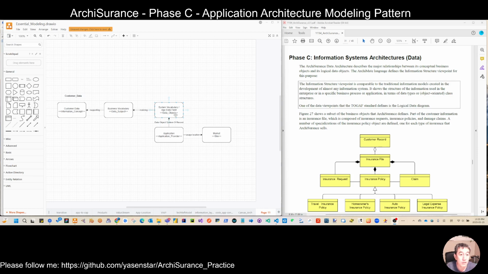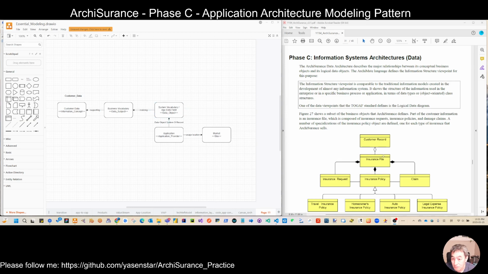So we use the code as the data object. Mapping to ArchiMate, this can be the business object, this can be the data object, this can be the artifact. In some other tools, this may be called a data object, so that depends on the different tool. In Archi, we follow the ArchiMate standard, so we use these three layers.